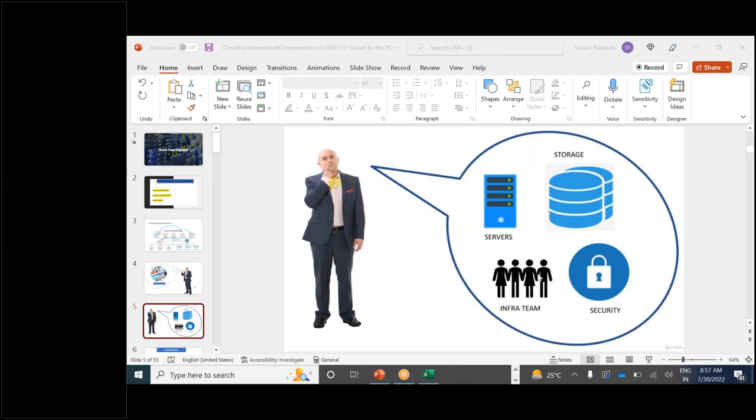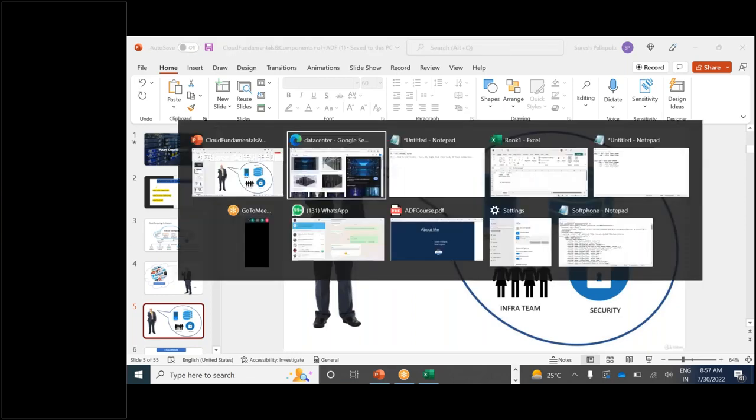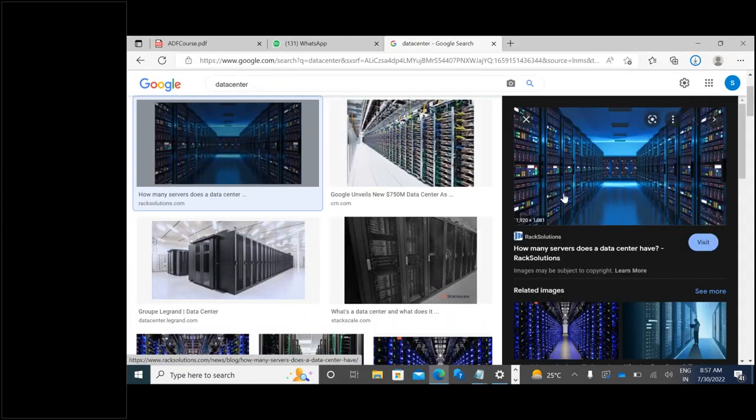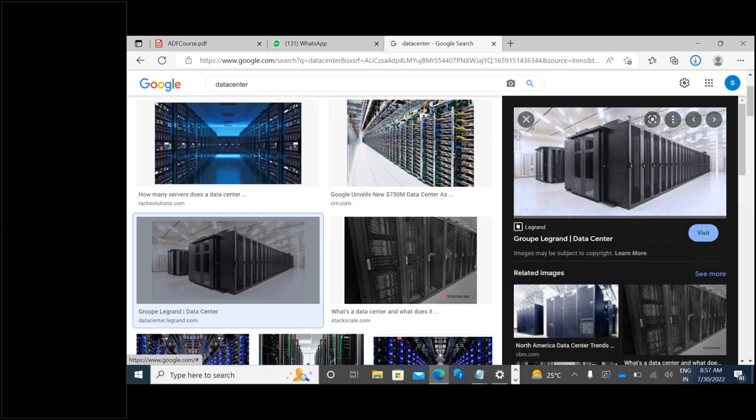And an infrastructure team is required, right? Infrastructure team in the sense, I just showed you, to maintain this data center and the different physical servers, cables, it's very difficult to maintain if you have huge data centers, guys. You know how big Microsoft data centers are, let me show you.